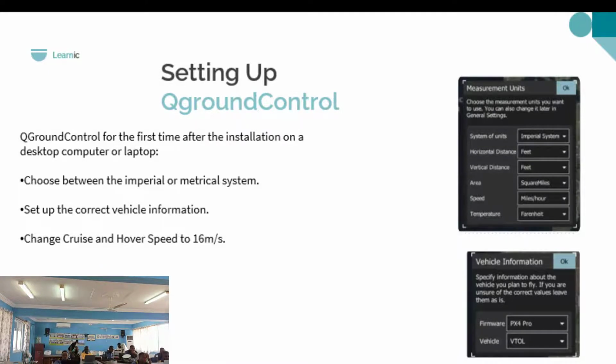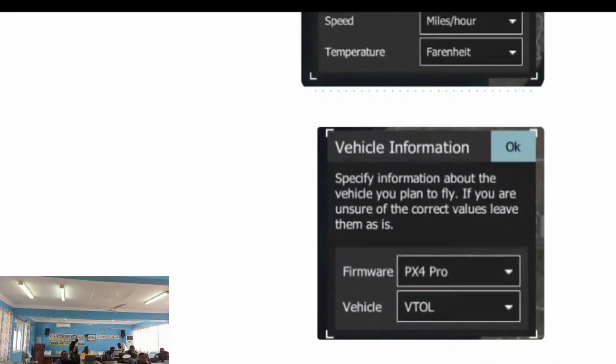So here, the firmware we are using is Pix4 Pro Vito. I'm sure when Jed did the installation, so if it was a fixed wing, we would have changed this one to fixed wing. If it's a multi-copter, we'll change this one to multi-copter. So it's a Pix4 Pro Vito. It has already been set for you, but for the purpose of knowledge, you always have to set up the vehicle yourself.